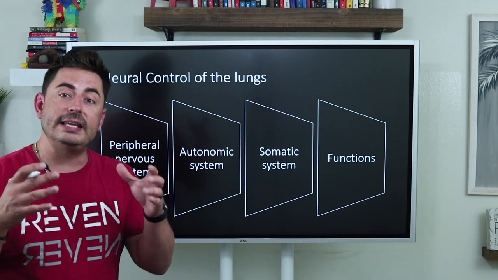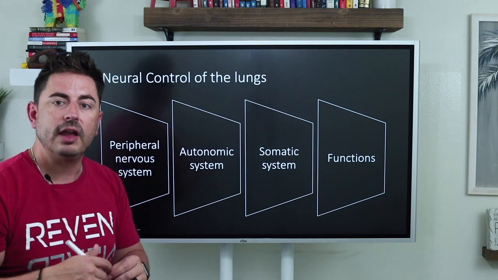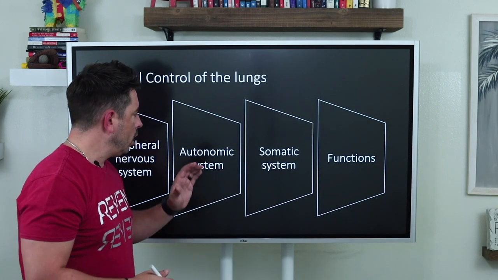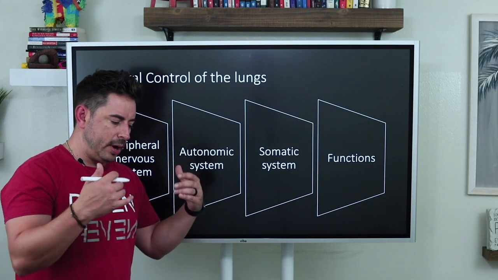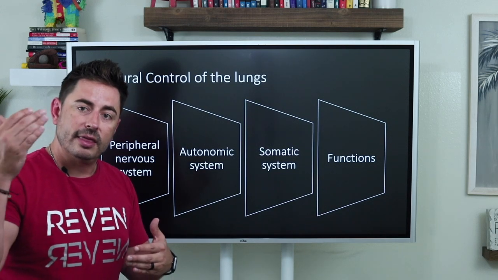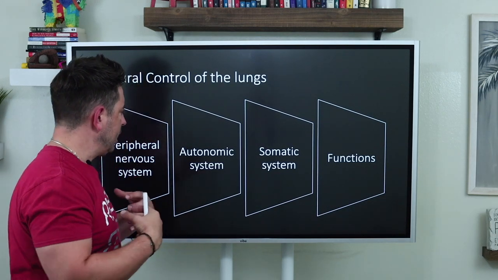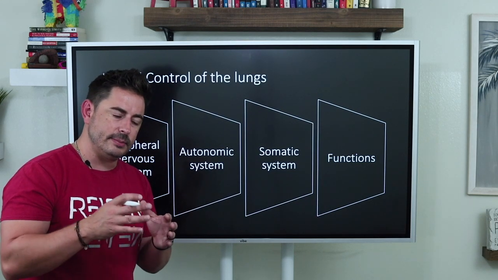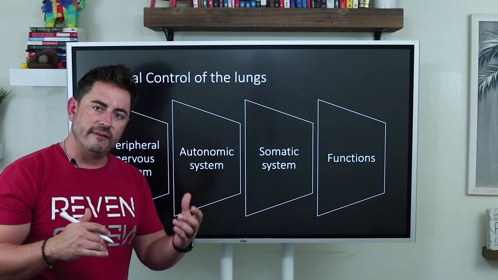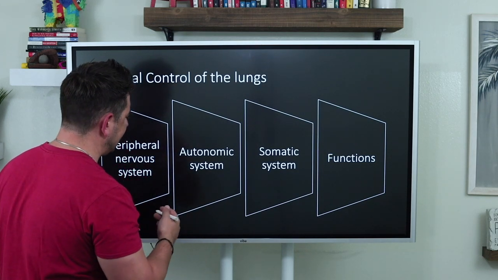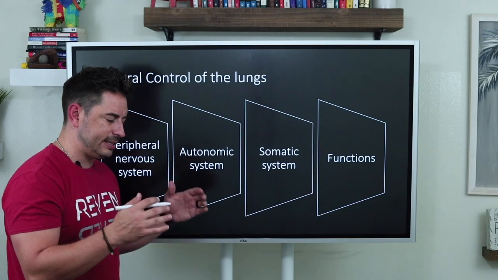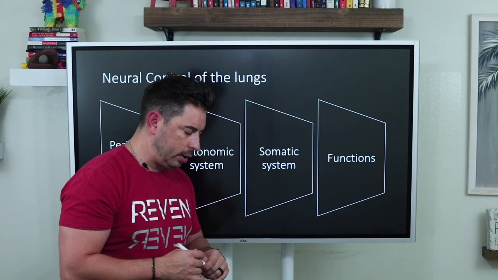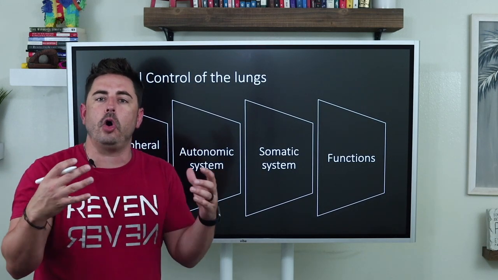It innervates from the 10th cranial nerve, which is our vagus nerve, and then sends that signal down to the phrenic nerve to stimulate the diaphragm. So the autonomic system utilizes the brainstem and the 10th cranial nerve, the vagus nerve, to then innervate the diaphragm. Now, when we look at the spinal cord, this stems off of about the 4th or 5th sympathetic ganglia. And really what we're looking at for functions here is this is going to maintain homeostasis.